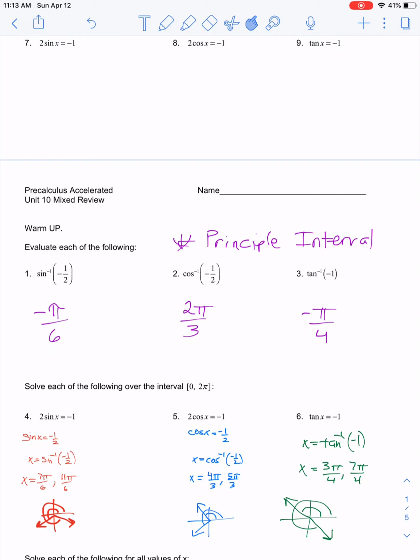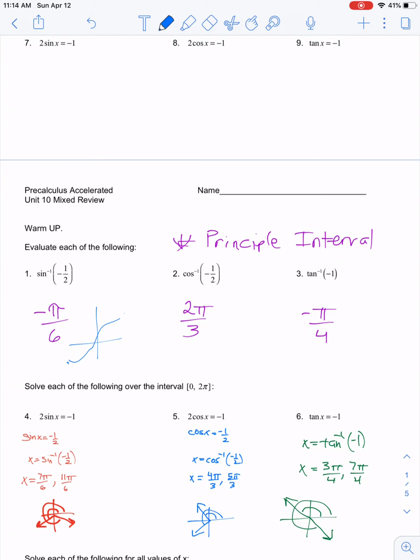In order for an inverse function to work, the original has to be 1-to-1. Sine, cosine, tangent, these are not 1-to-1 functions, thus we've restricted their domains in order to be 1-to-1. The principal interval for sine, just going over these graphs again, going from negative pi over 2 to positive pi over 2 covers all the positive and negative ratios. Thus, the only answer we would use for problem 1 is negative pi over 6.